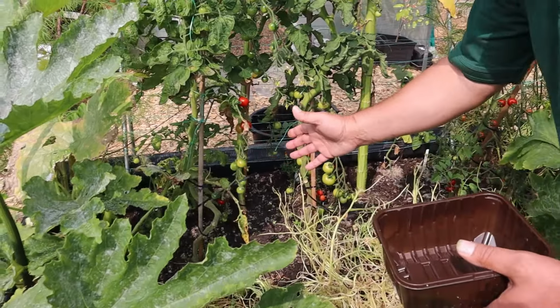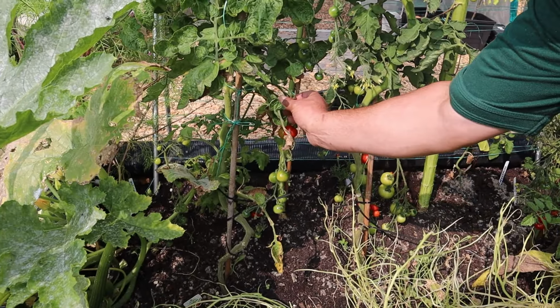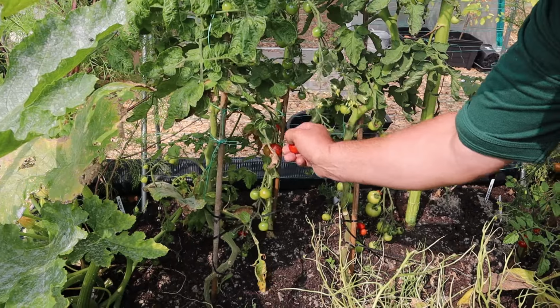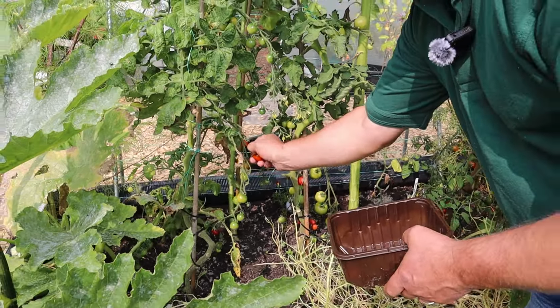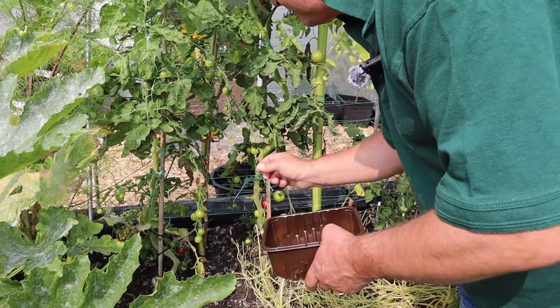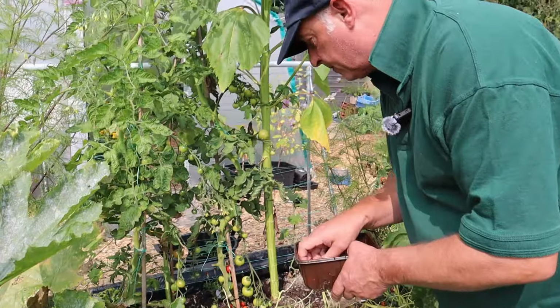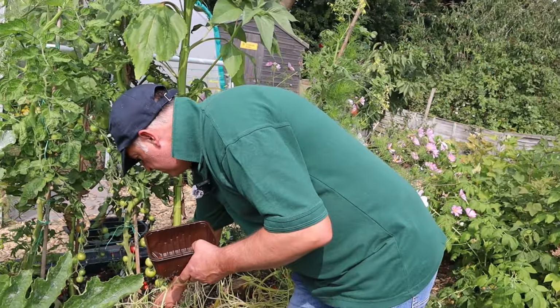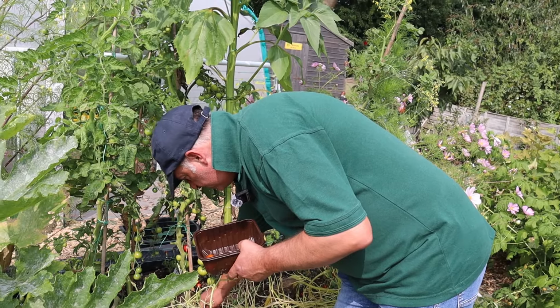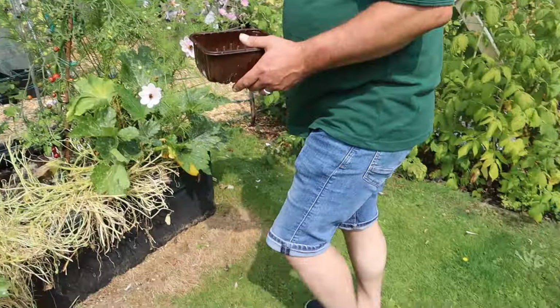Now this plant here, this was a Gardener's Delight, wasn't it, Mrs. W? Yes. Now I happen to know that they are a really nice tomato. I only had one plant of that, so obviously we haven't grown any of those undercover, so I can't do the comparison to the undercover variety for that one. But the next one along is Moneymaker. Yes, that one was a Moneymaker.